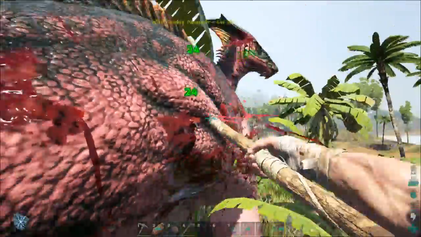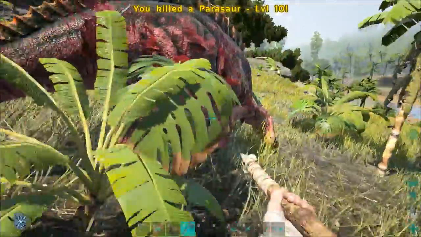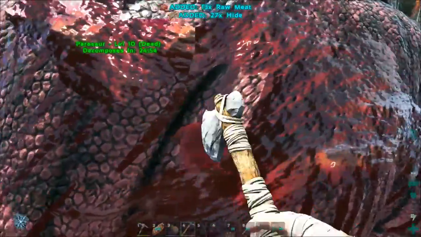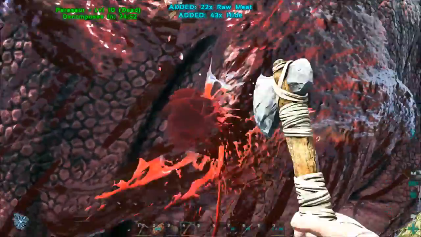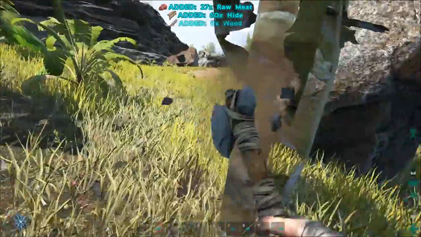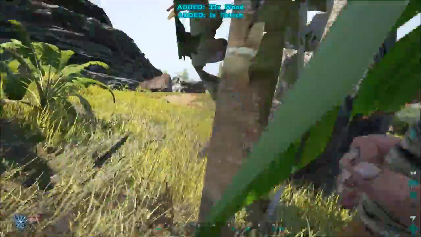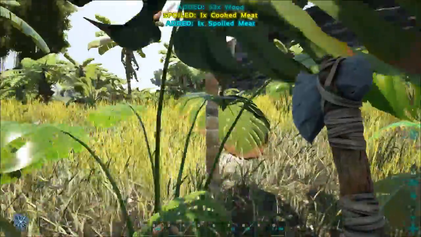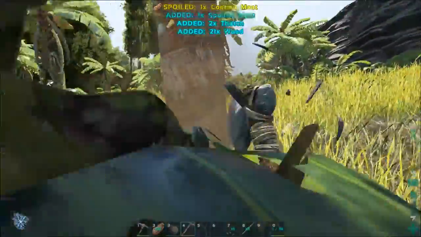All right, so let's grab this guy's hide, because we're going to eventually need it. At this point, we need to get as much hide as we possibly can, whenever we can. Because we're high enough level to make hide armor. But I don't have enough hide to make a full set of hide armor, because it takes a lot.